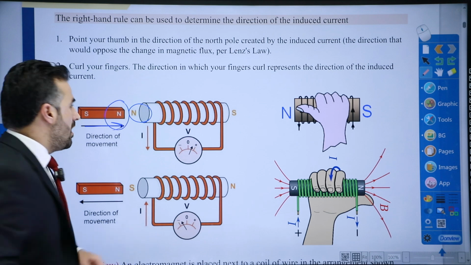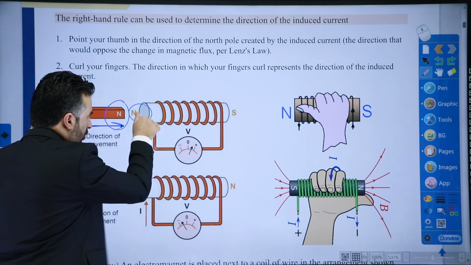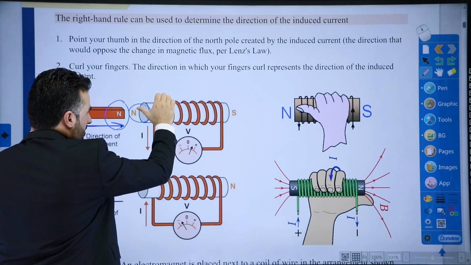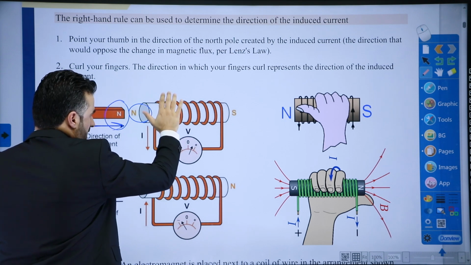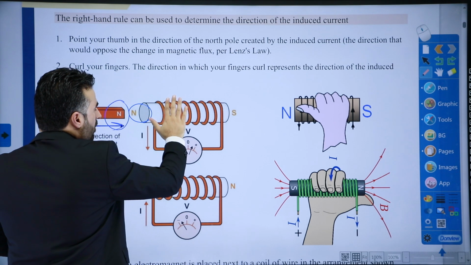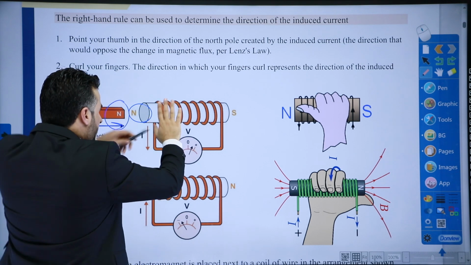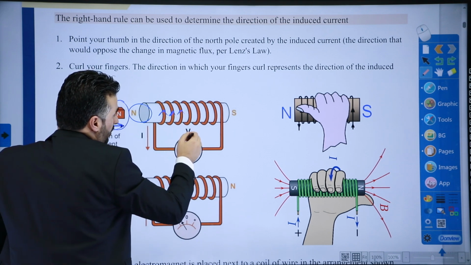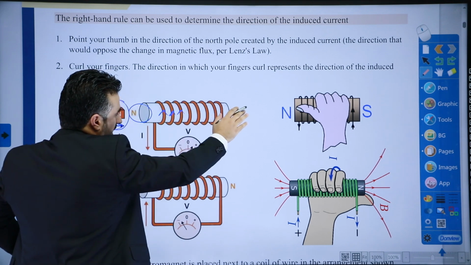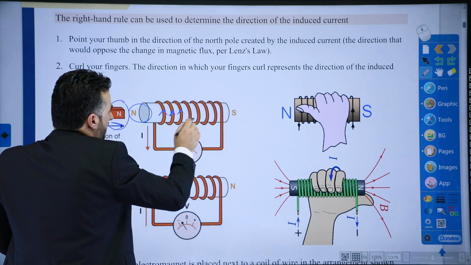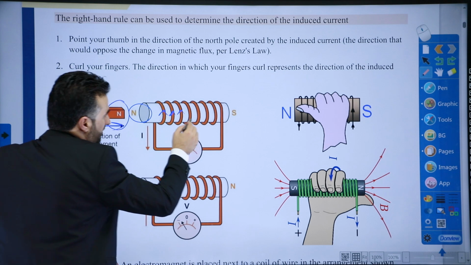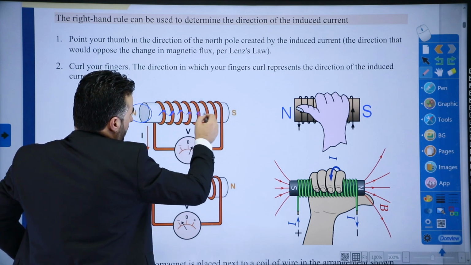And how do we know that? Just take a look here. If this is north here, we're going to align our fingers so that your thumb points in the direction of north here. In this case, take a look at what would be the direction of the current. My fingers are pointing upward. In other words, the direction of the current must be pointing upward. But take a look at the direction of the current that you see here. If that is the case, here's what we're going to do. You can follow all this, right?